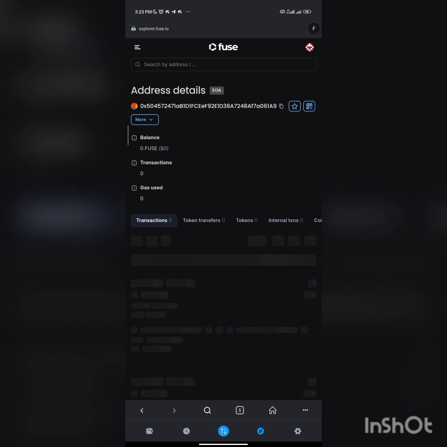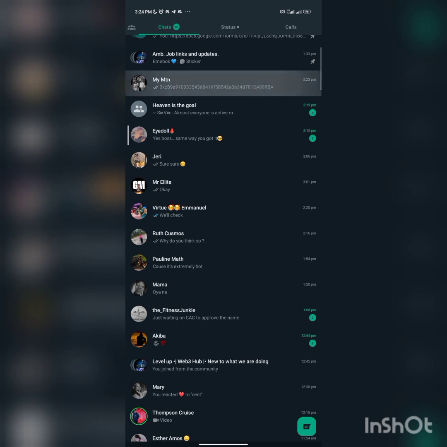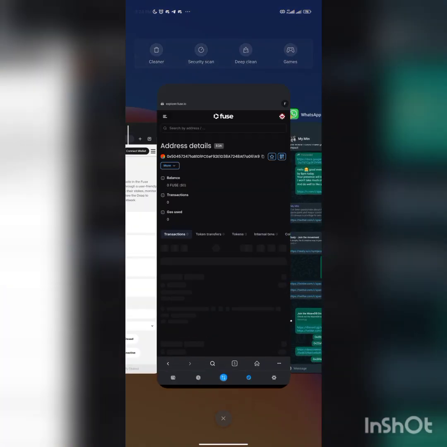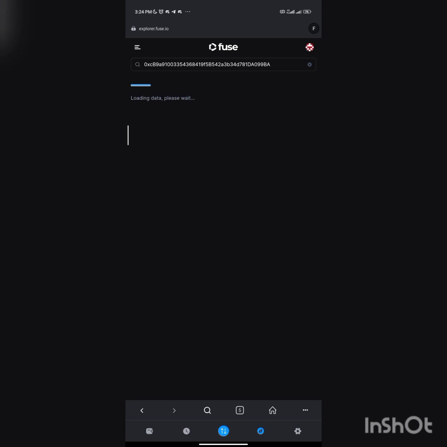But I will do this search again with the address I have actually staked with, so you would see what I'm talking about when you put it in the Explorer, just to confirm that, oh yes, the transaction went successfully. So this is it. You click and you search again. Okay, let's just give it some time. It's still loading.